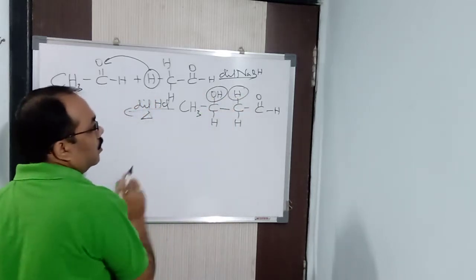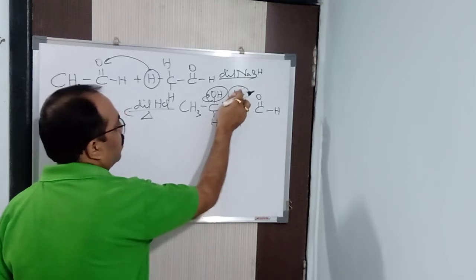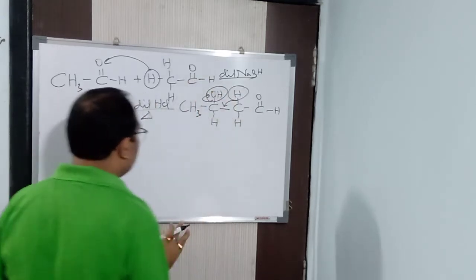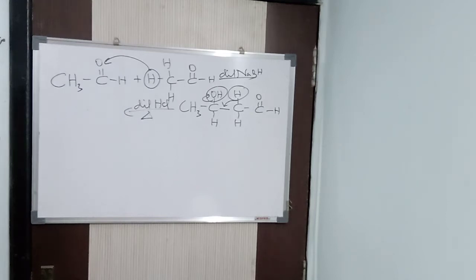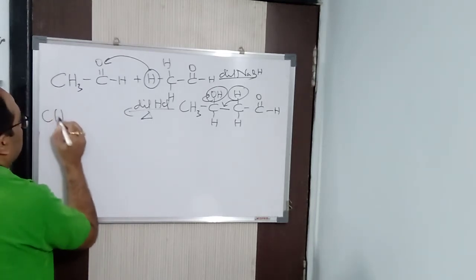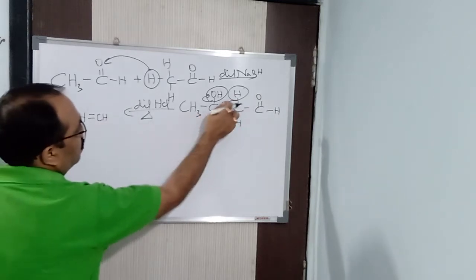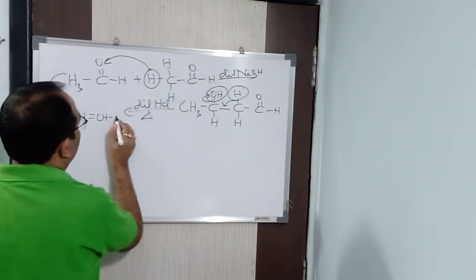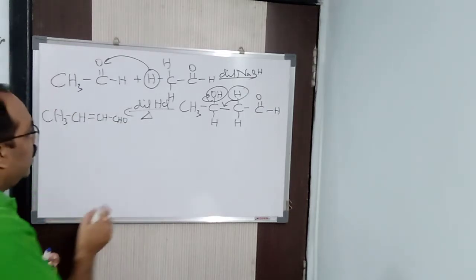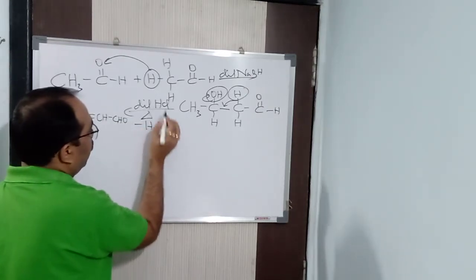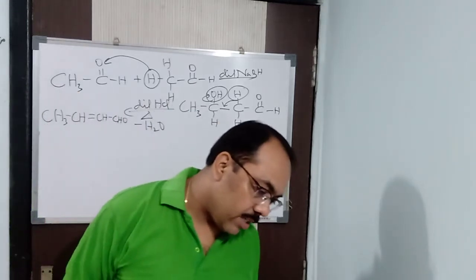See, water is released. How is water released? You know that OH minus goes here, this pair of electrons comes here, so H plus, OH minus, water is released. Why is water released? Because dilute HCl is going to absorb water, more and more of water. And hence what product am I going to get? CH3, here is CH, double bond CH, because this bond comes here, double bond CH, single bond CHO. We get this product, and water is released. If I am heating with dilute HCl further, then only this particular product is being formed.